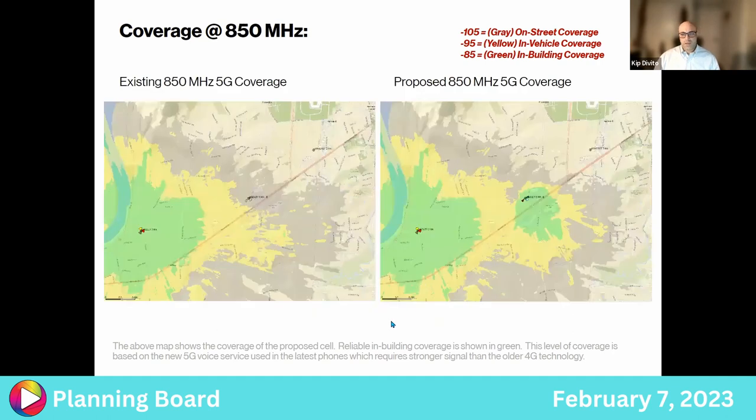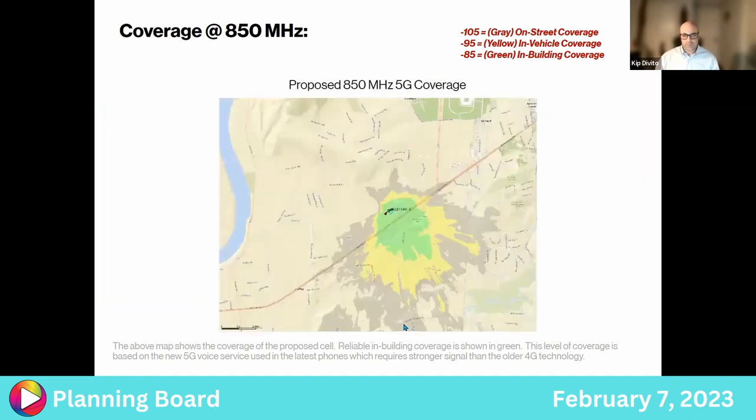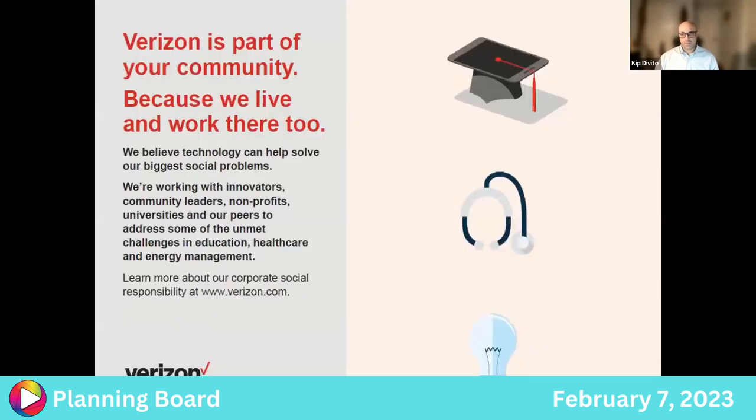This is our 850 megahertz, one of the frequencies that we deploy 5G on. As you can see here, there's only one existing site in the area. There will become two with the proposed site. And you can see that the footprints for this frequency are somewhere in between the 700 and the 2100. Yeah, that's what we have for coverage plots.